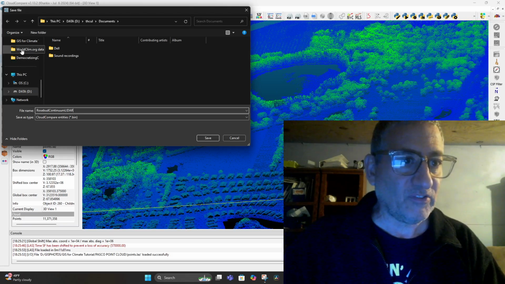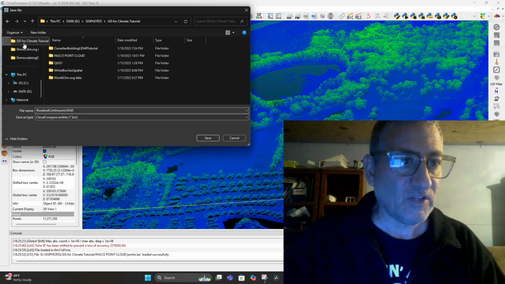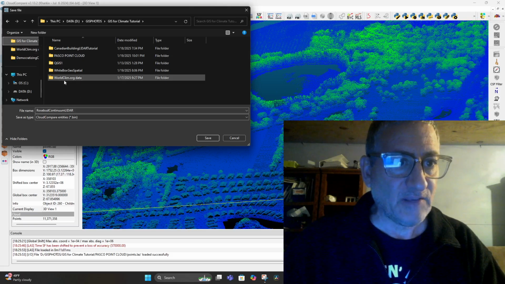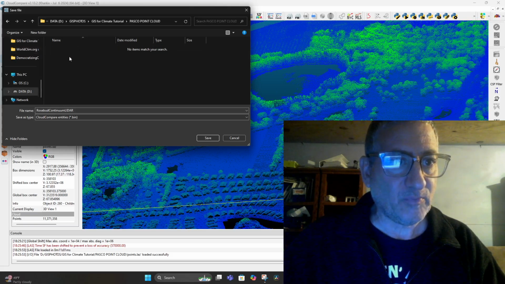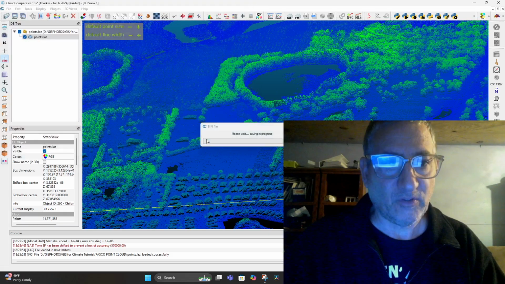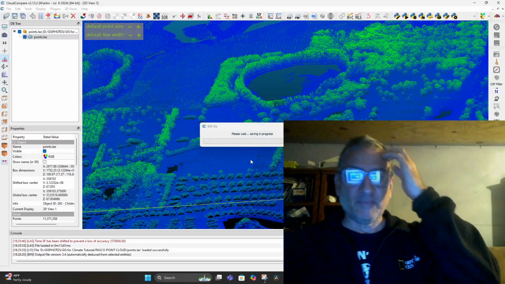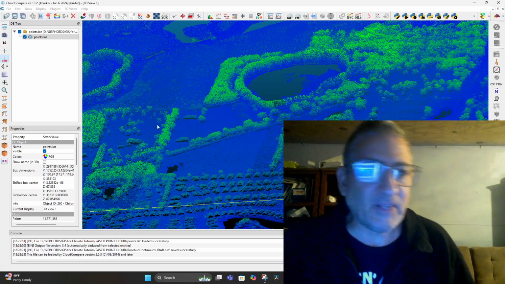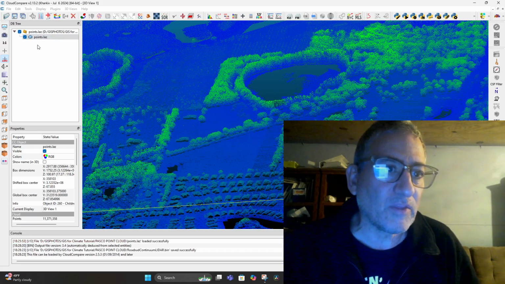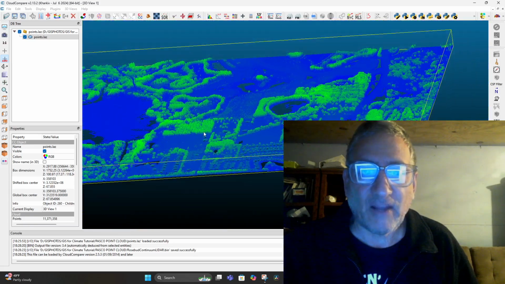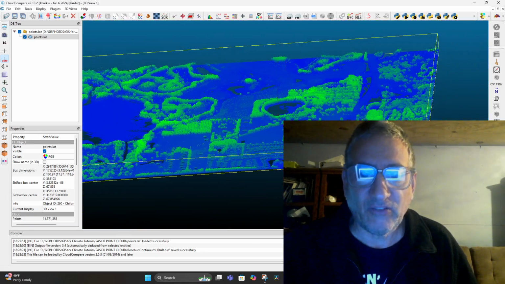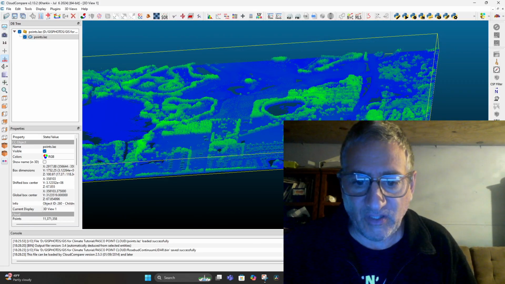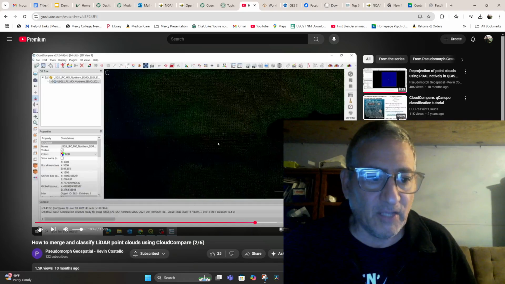And let me put this in the GIS for Climate tutorial, Pasco Point Cloud. I'll put it in the same folder as I have that. Now, in his example, he did a merge function with a bunch of tiles. I'm just using the one, so I don't need to do that. Let's continue to see where he takes this.